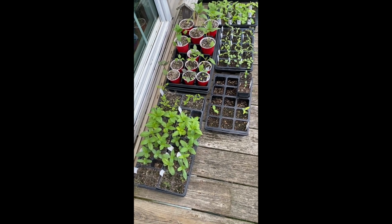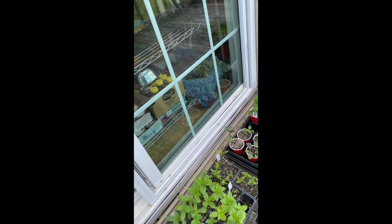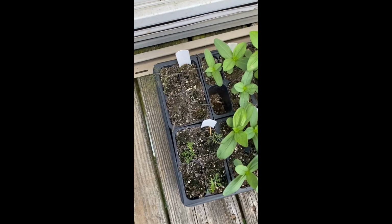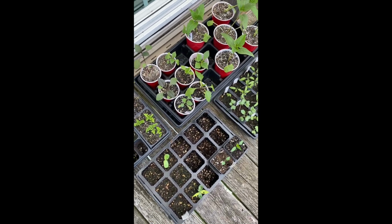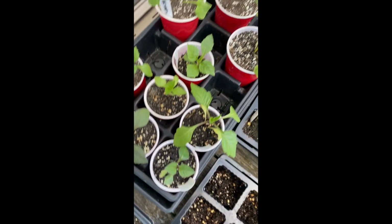Okay, so these are seedlings that I have had in the house on my little rack that's inside with the little grow lights. And I've got a heating mat and all that kind of stuff. These guys, got a couple of different things. Zinnias, dill and fennel and some flowers. Got more dahlias that I've grown from seed this year.